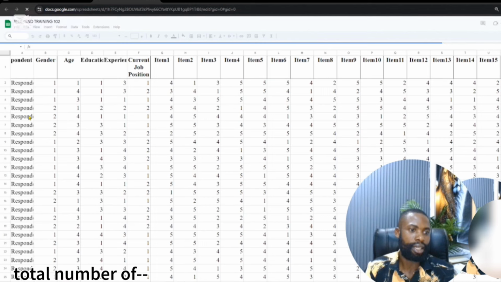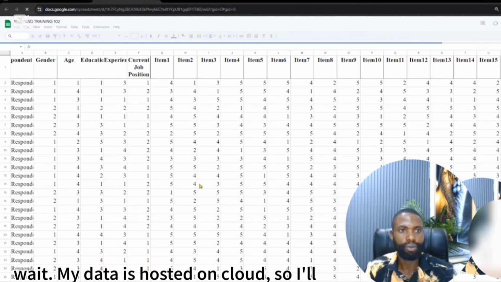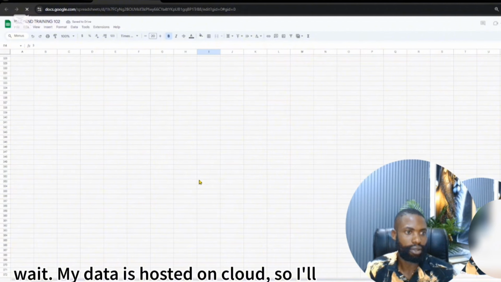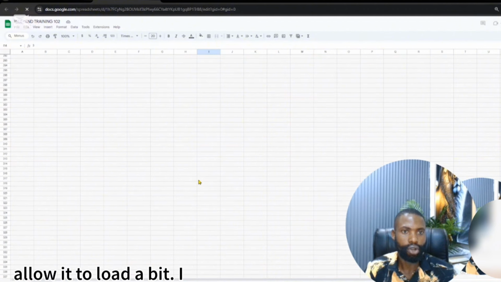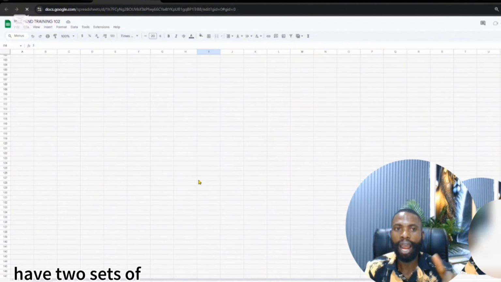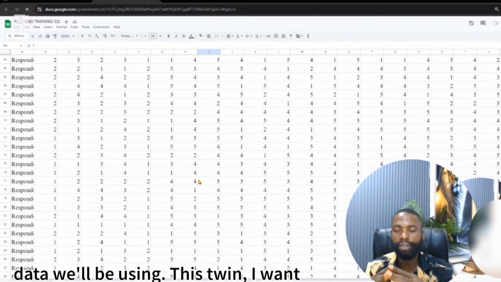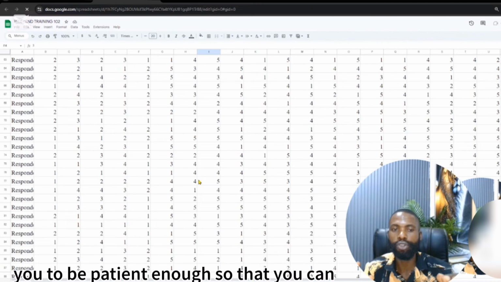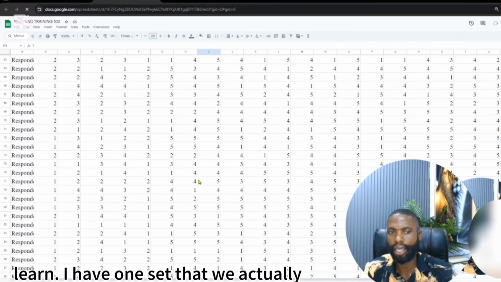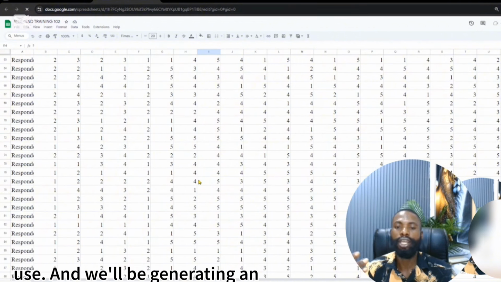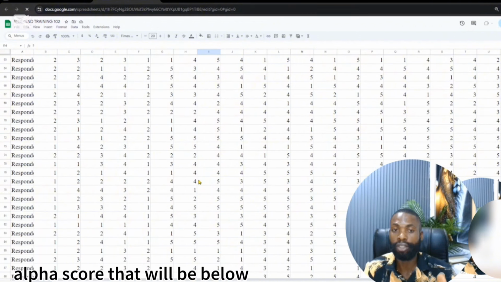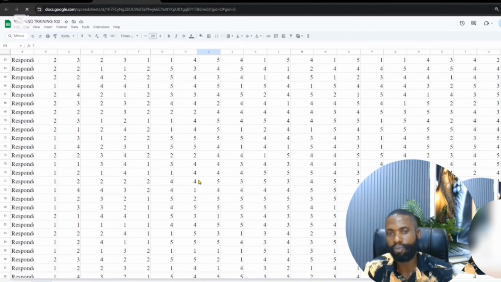Then we have a total number of, wait, my data is hosted on the cloud, so I will allow it to load a bit. I have two sets of data we'll be using. In this training, I want you to be patient enough so that you can learn. I have one set that will generate an alpha score below 70%.